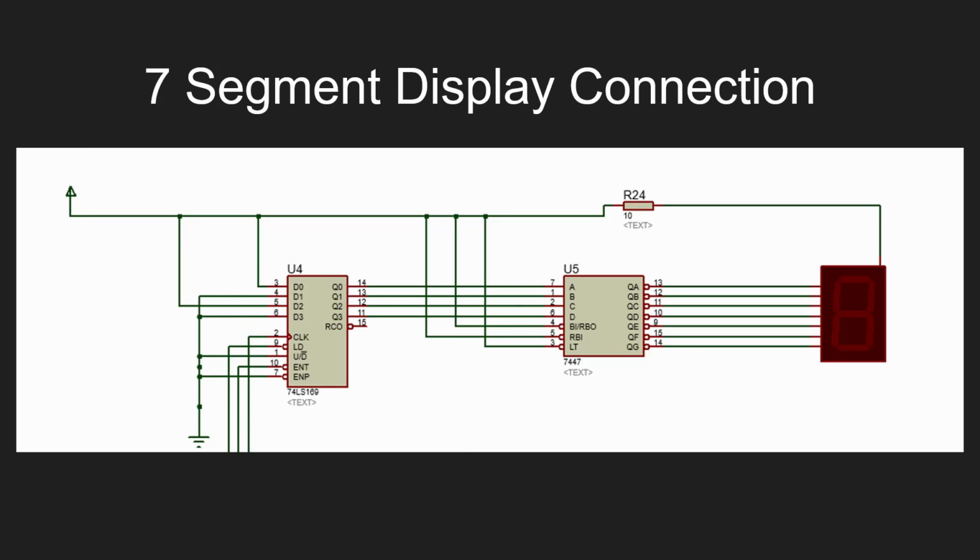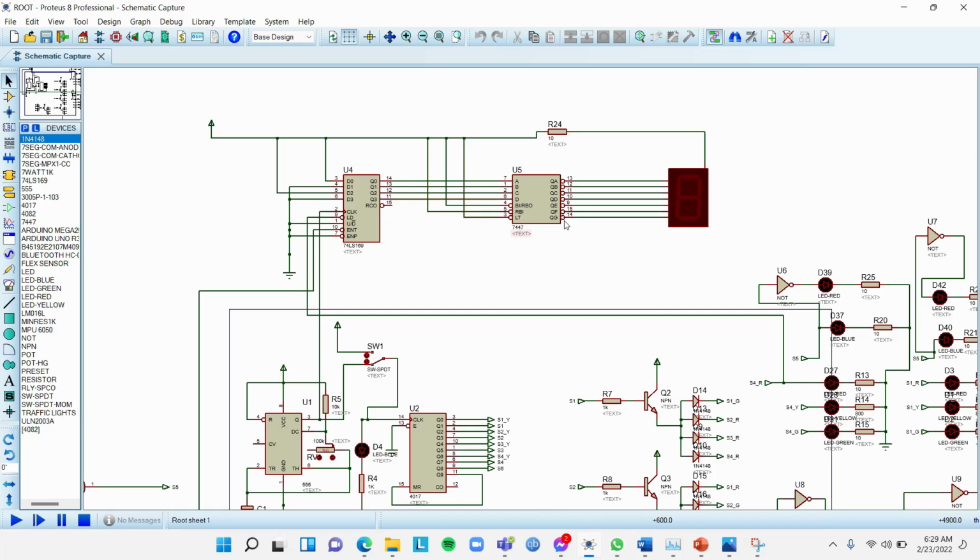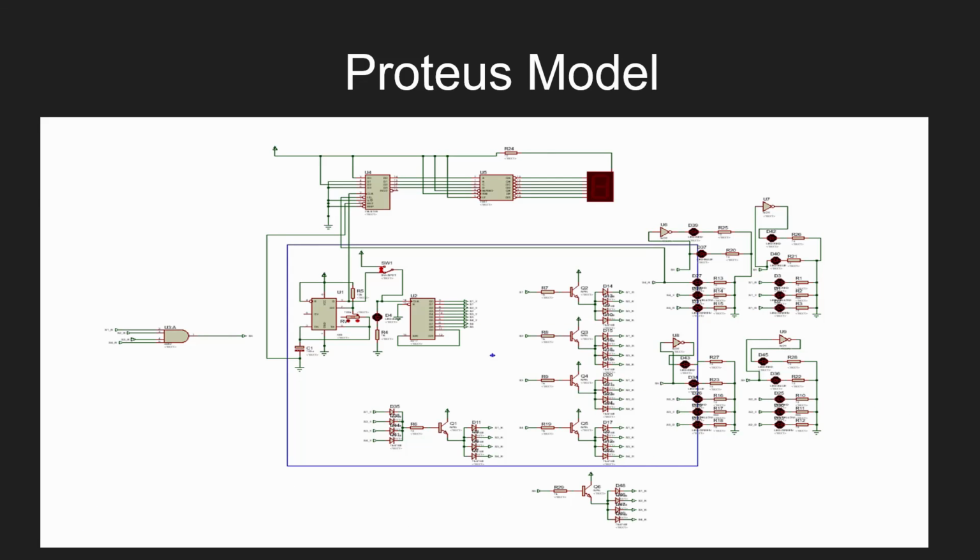7-segment display connection. To connect our 7-segment display, at first we connected it with the IC7447, and then it went through the 74169 IC. Then it is attached to the clock of the 555 timer. Now my friend Wahiduzzaman will continue the software implementation part.